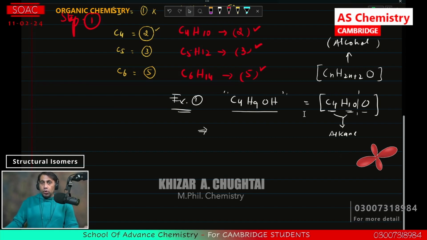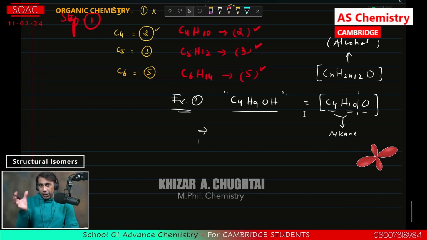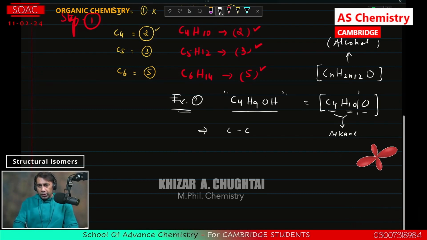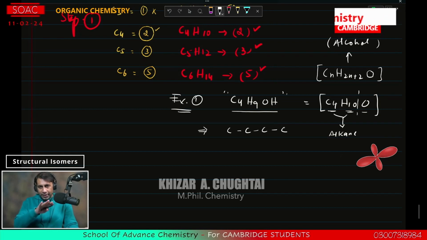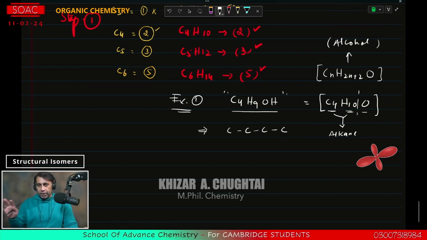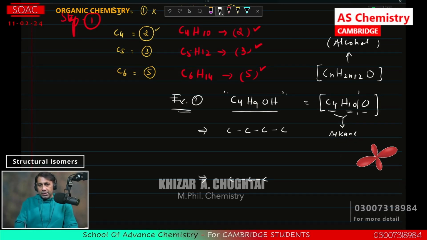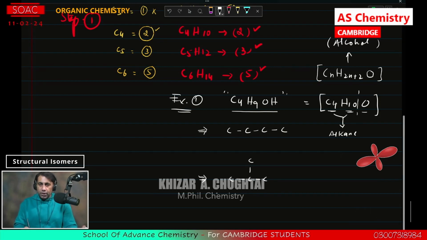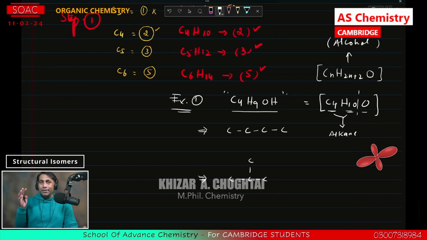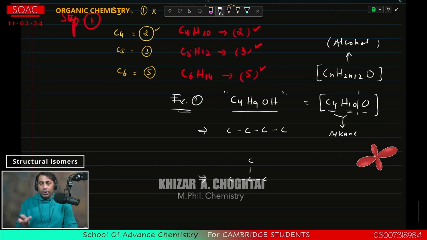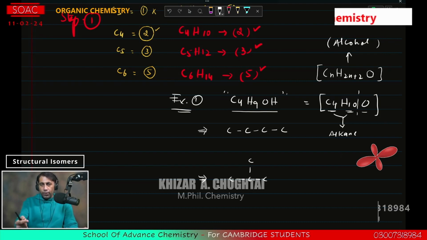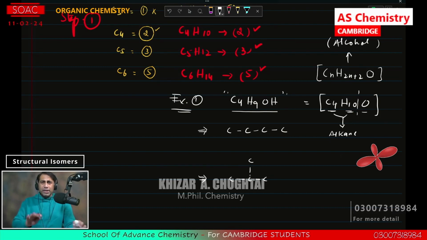Yes, 4. So how many different possible isomers could there be? Because of a chain, 2. Good. I am going to write the simple carbon chain, where all carbons are lying in the same line, the longest chain. The second chain isomer will have one less carbon in the longest chain, and the fourth carbon will act as a branch. So there are 2 possible chain isomers when carbon is equal to 4. When total carbon is equal to 4, there are only these 2 possible isomers. Now that's all about chain isomerism.